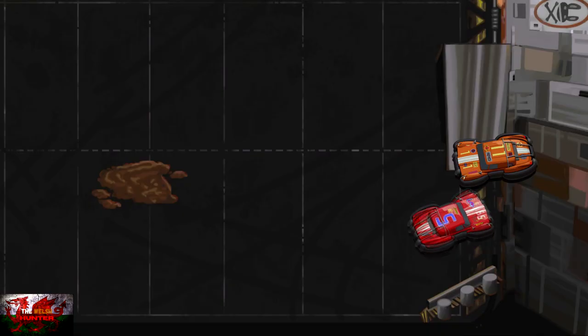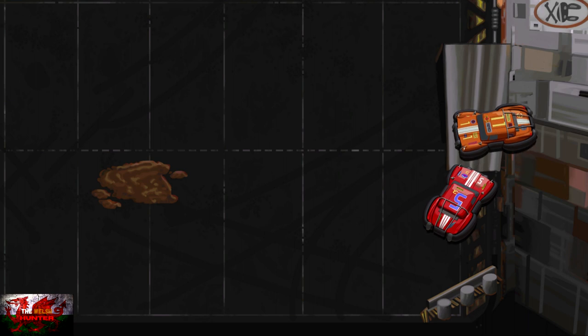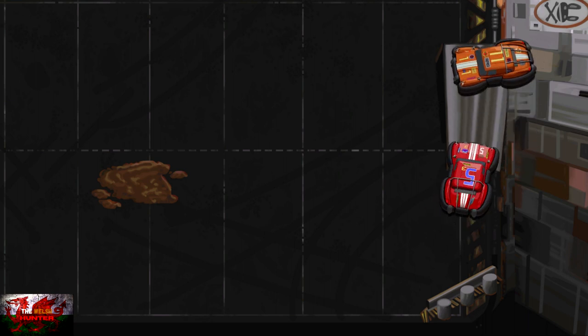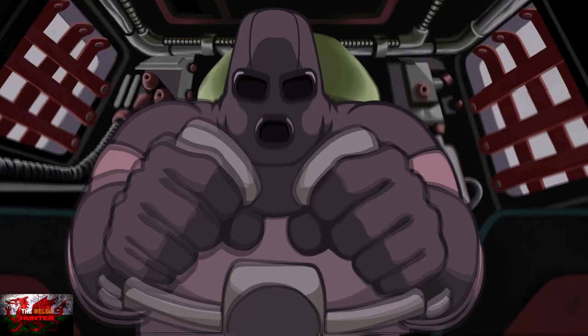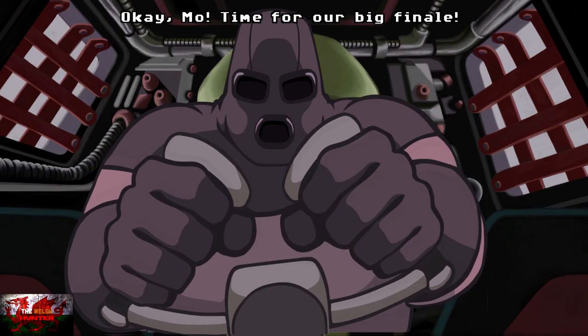Don't worry about this cutscene. All we need to do is just bang this guy over the ramp, and then we're going to just jump over him as well. But that's basically the way that you have to do it. So as soon as that happens... Okay, boom.